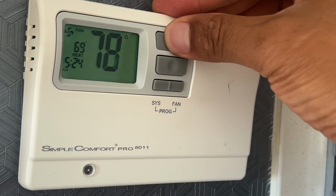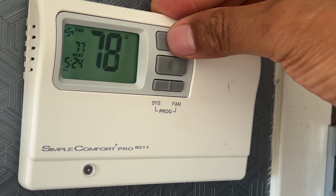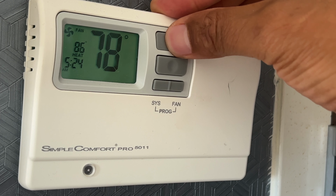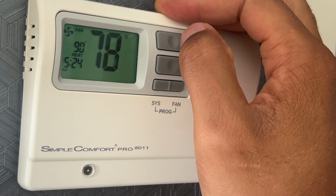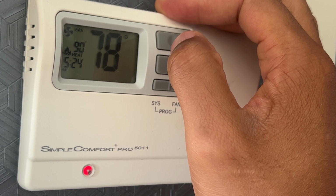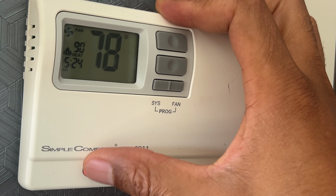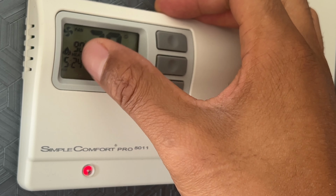So I'm going to press this up button until I get it to the temperature that I want. Now I can raise it up right here. The temperature actually goes up to 90 degrees. So the HVAC system will now turn on, do you see that right there? It will run until the room gets to 90 degrees. This indicator shows that it's on, and right there, it says heat 90.